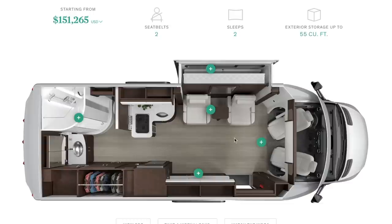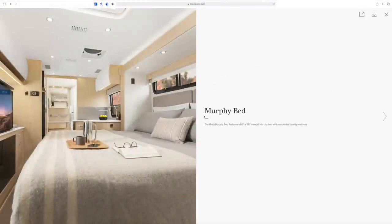With the slide open you do have plenty of room. The good thing about the Murphy bed is you can bring the bed down whether the slide is out or whether it is in, which is not the case for the FX — I'll share that with you in a moment. The bed in the Murphy bed and the FX are the same, and it is a fantastic bed. I absolutely love it. I'm six foot two, and that's one of the big reasons we chose the FX — because the bed is the largest of the floor plans and fits us perfectly.